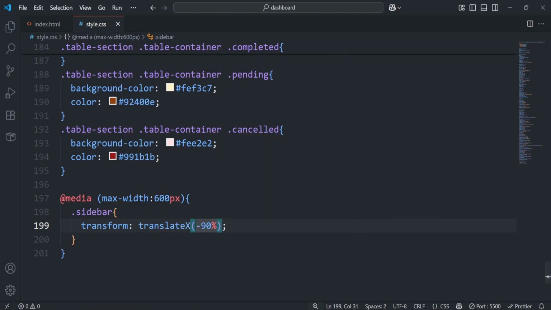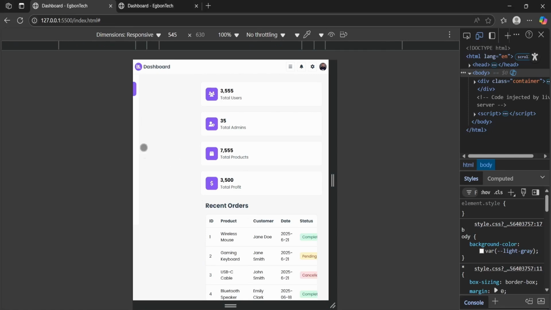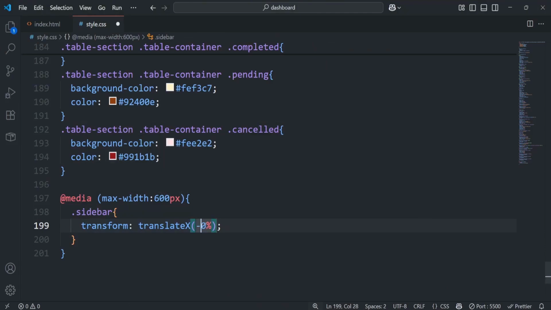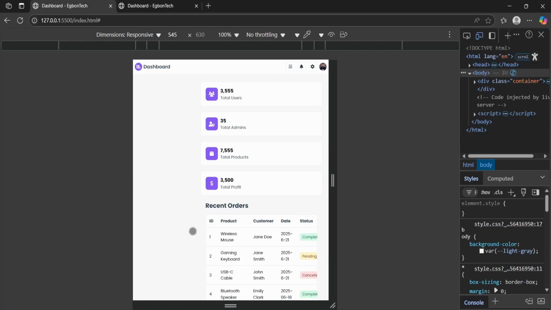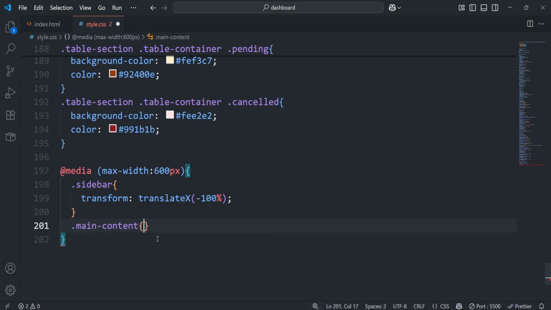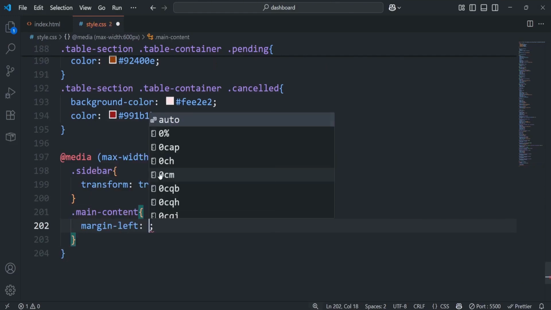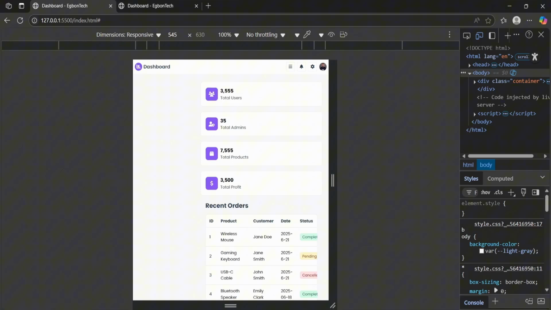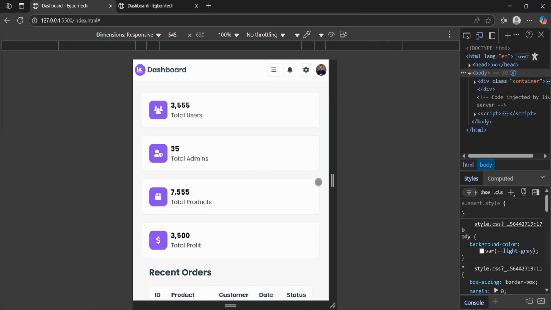I'll save that. When I head back to the web, you can see parts of this sidebar right here. But we want the sidebar to be completely inside the left hand side. So we'll just give it 100%. That way we cannot see the sidebar anymore in our viewport, and also we'll reduce the margin left. Remember, we gave the main content a margin left, and now we don't have this sidebar here anymore. We'll just give it a margin left of 0. So down here, I'm going to say dot main content. I'll give it a margin left of 0, and that's going to ensure the main content occupies up to the ending right here. All right, cool.